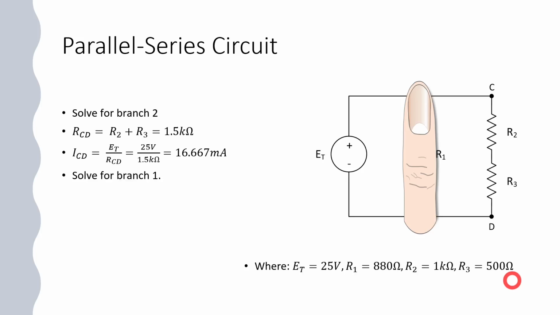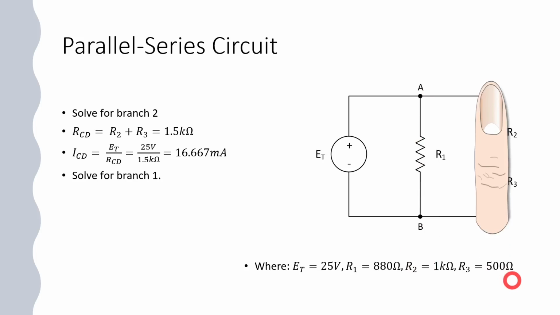Okay. So now we can solve for branch 2. So we actually just now want to either imagine in our mind or just write on your worksheet, just cover up branch 2 with your finger. And what do we have? We have the simplest circuit you could have. Treat it like a series circuit of one component, and we're going to solve for branch AB now.